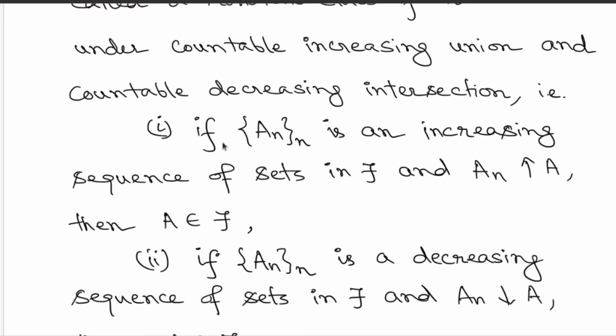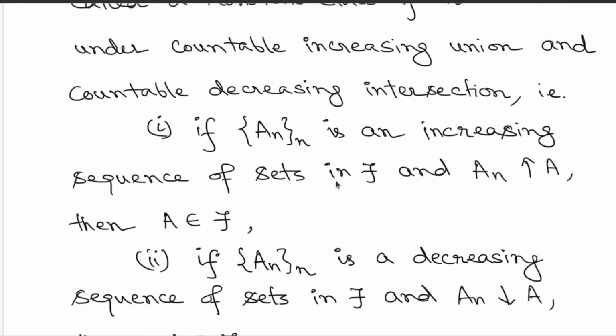The first property means that you take an increasing sequence of sets and look at their countable union. As described earlier, if you are looking at an increasing sequence of sets, you are going to look at the complete countable union. Since these sets are increasing, you can call this complete union a countable increasing union. So what we want is that if you have an increasing sequence of sets in this collection script F, I want their complete union to also belong to the collection script F. That's the first property, which we call closure under countable increasing unions.